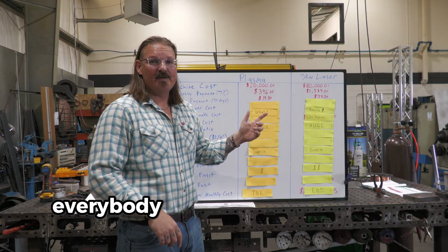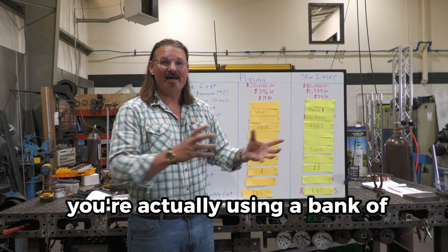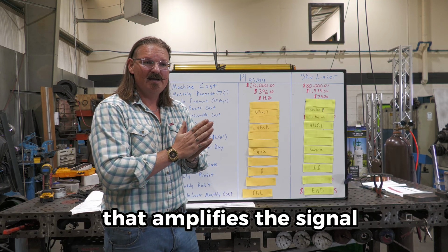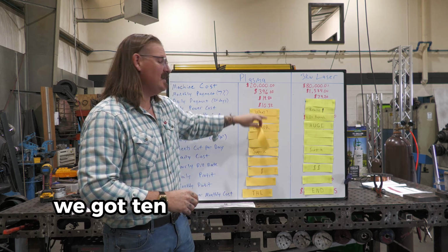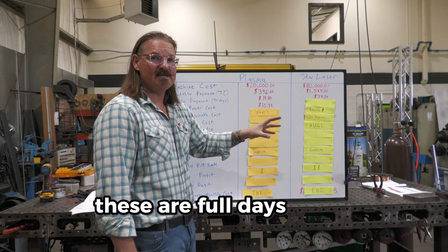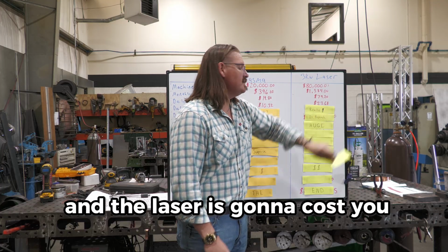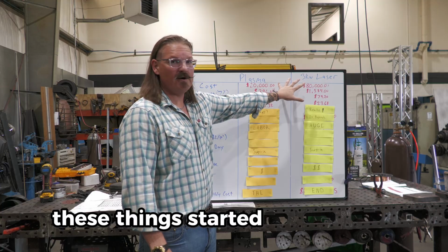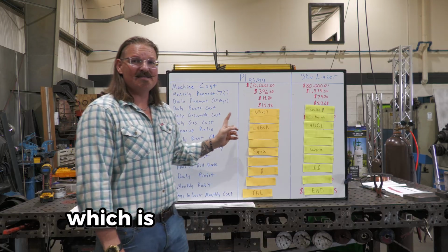Your daily power cost. Everybody thinks lasers are these huge power hungry machines, but the fact of the matter is you're actually using a bank of LED lights basically culminated through a resonator that amplifies the signal and concentrates that beam down. So it's not as big of a difference here as you would think. So we've got $10.32 a day to run a plasma table. This is assuming 8-hour cut days, right? These are full days, full operation, no downtime. And the laser is going to cost you $23.68 a day to run. So you're starting to see these things started way far apart, and they're starting to get closer together the further we go. So now we're going to get into a really big one, which is daily consumable cost.